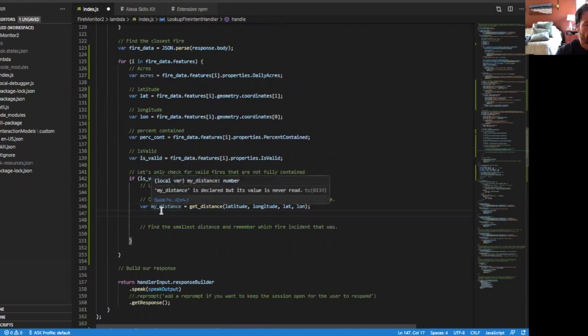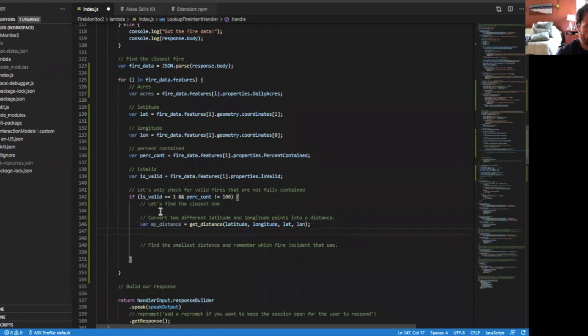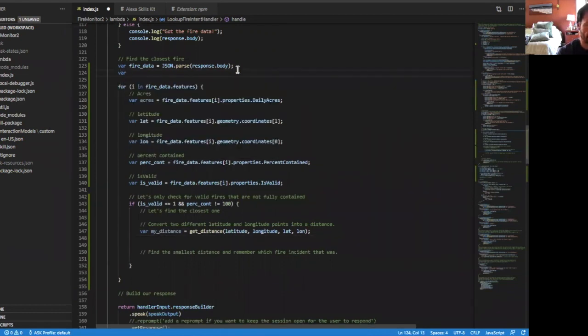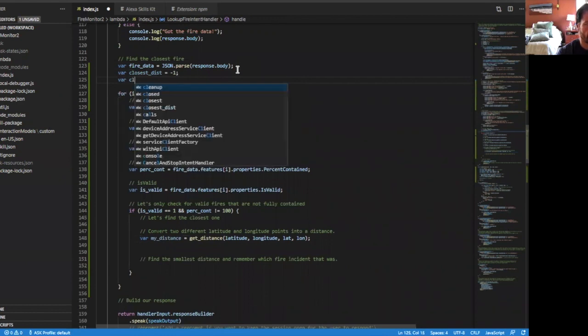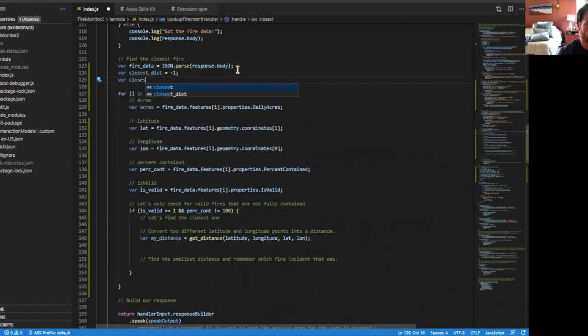Now, we're going to want to keep track of the closest one. So again, we're going to want to use some variables. So let's say closestDistance, and let's say it's -1. And while we're at it, closestFire equals -1. And we're going to want to track which one of these it was.